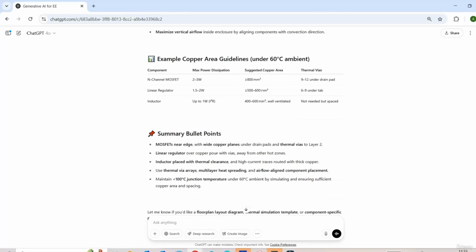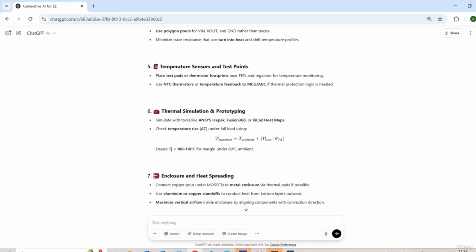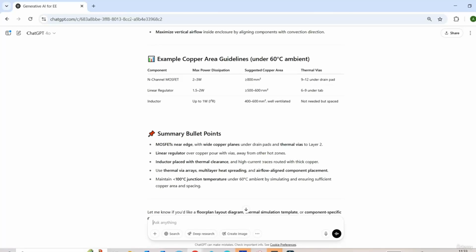This lecture illustrated how generative AI can function as a virtual layout advisor, helping electrical engineers apply best practices in PCB design without deep diving into each datasheet or standard manually. With well structured prompts, you can generate intelligent placement strategies, pre-layout compliance reports, and routing rules. This accelerates your prototyping phase and ensures that you're not starting from a blank board every time.